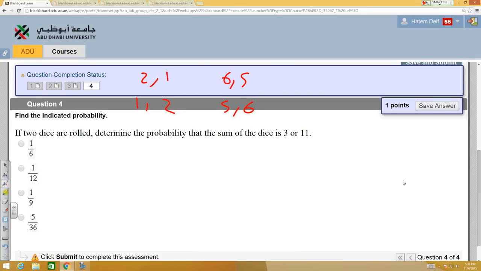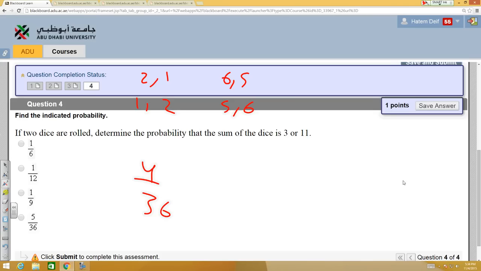4 out of how many total? It's like when you toss 2 coins. Do you remember the fundamental counting rule? If something happens with a number of possibilities, and then another one happens with a number of possibilities, the first one 6, the second one 6, what do we do? We multiply: 36. We multiply the number of options in every stage to get the total number of outcomes. Remember how many ways I can dress if I have 2 trousers, 3 belts, and 4 shirts? That would be 2 times 3 times 4. So the total is 36, and the answer will be 4 over 36.